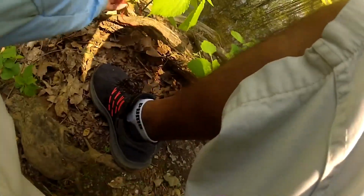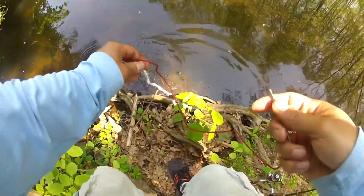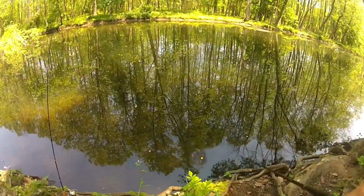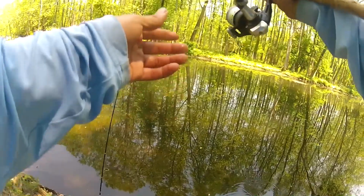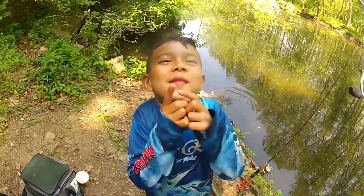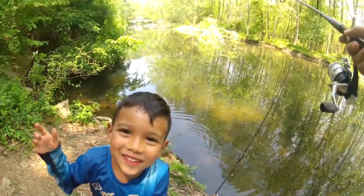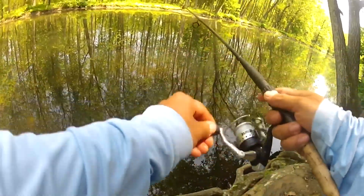I never seen big sunfish before too. It's a big sunfish, Aron. Yep. Big sun. See if we can finally get a trout on the worm. Big sunfish. Yeah. Whoa, mira. Whoa. Come here.